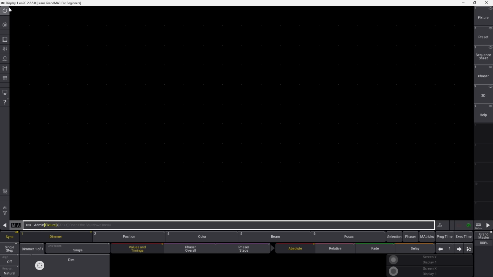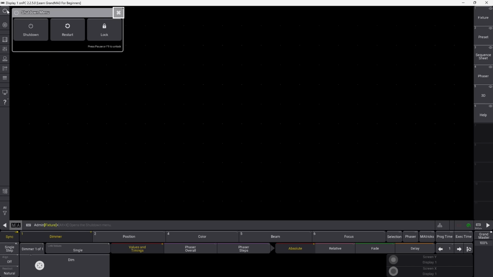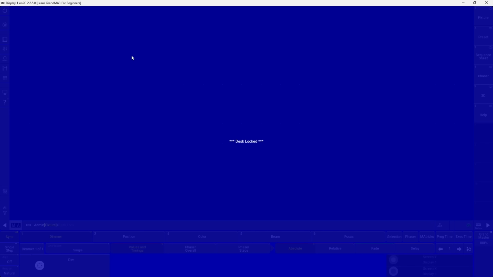So first of all, we have this on-off symbol up here. If you click this one, you can shut down the software, you can restart the software, you can lock the software, and that is the same as locking the screens. You can press this button up here and the software is now locked. So if you are in a venue or something, it's a good idea to lock your screens so nobody can change anything.